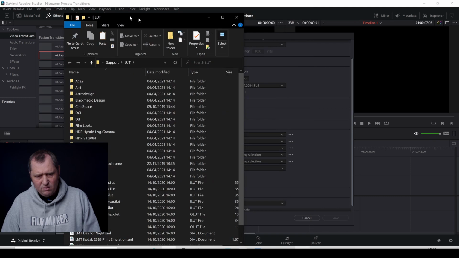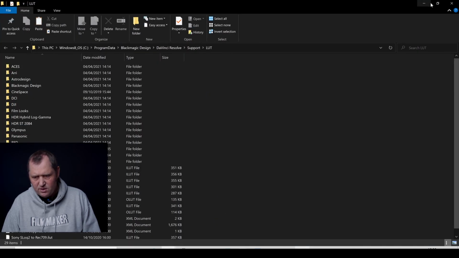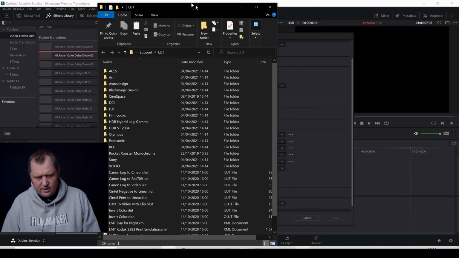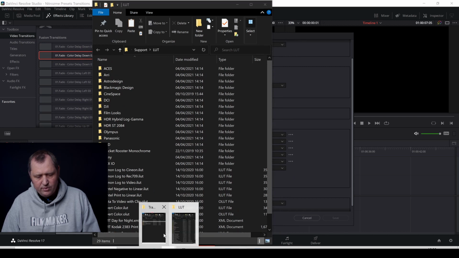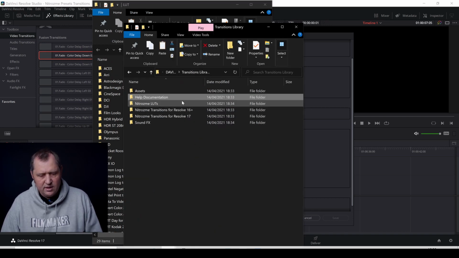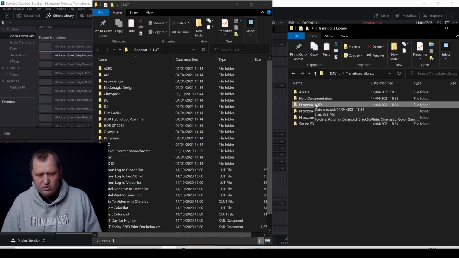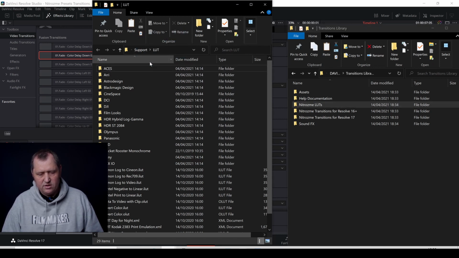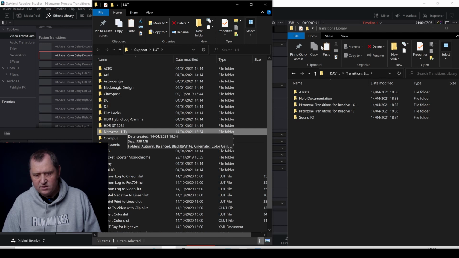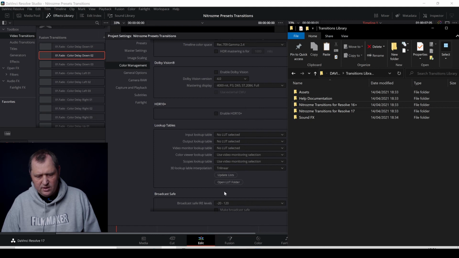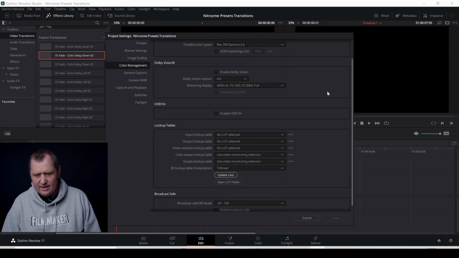So here we have all of the LUTs on the system right here, and I'm going to open up the downloaded files, and here I have all of the LUTs included. The way I'm going to do this is drag this LUT folder here and copy it into my LUTs. So here we have all the LUTs, and I'm simply going to close down the LUTs folder and push Update List. So when we open up DaVinci Resolve next time, we can use all of the LUTs.